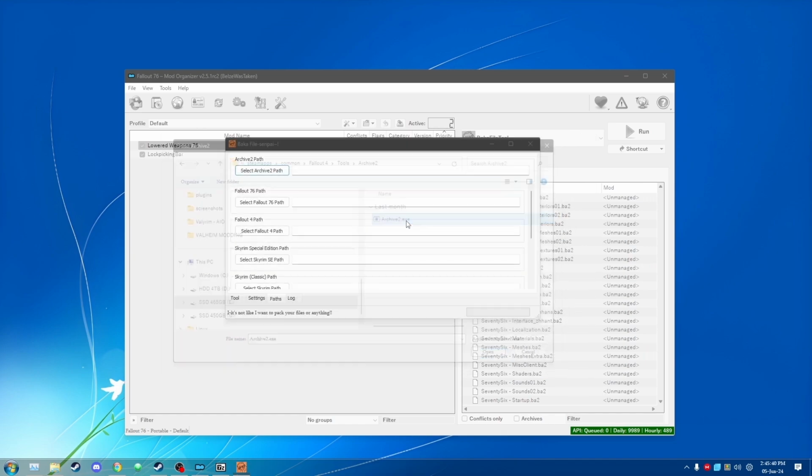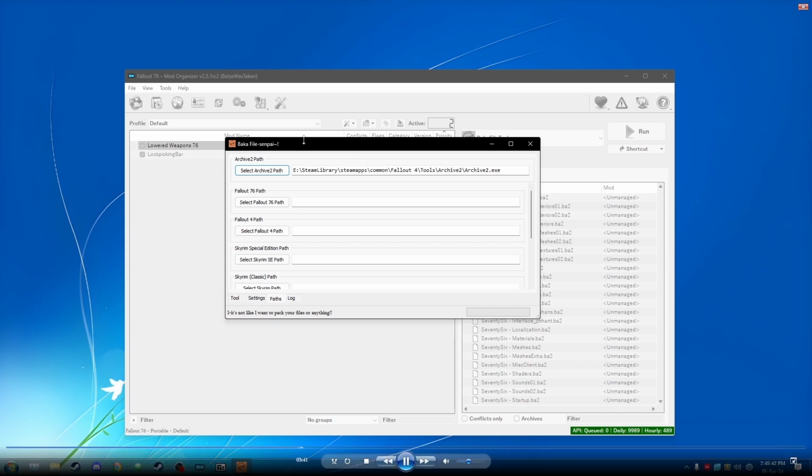Now, you saw where the file is, right? Fallout 4 is not the Fallout 4 folder. It's the creation kit folder that is also named Fallout 4. So you just need to go there, then from the kit you go to the tools, Archive 2, and you put archive2.exe on the Archive 2 path. I don't know why I'm highlighting it.